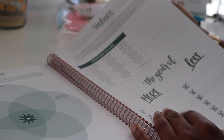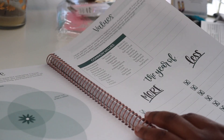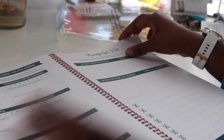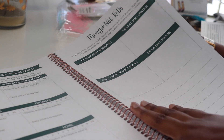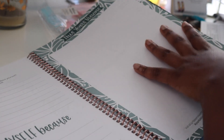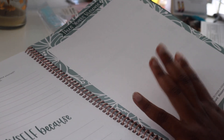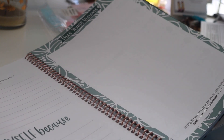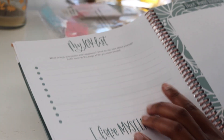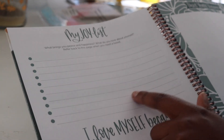It really has you thinking about how you want the year to go regardless of what's going on. It has you circle your values, things you want to do more of, less of — very similar to last year. I like the coloring as well. There are things not to do, where you are now, and where you're going. I love this vision page — I have a vision board up on my wall, but I'm going to do one in here too. They also have a joy list, which I don't think they had last year.